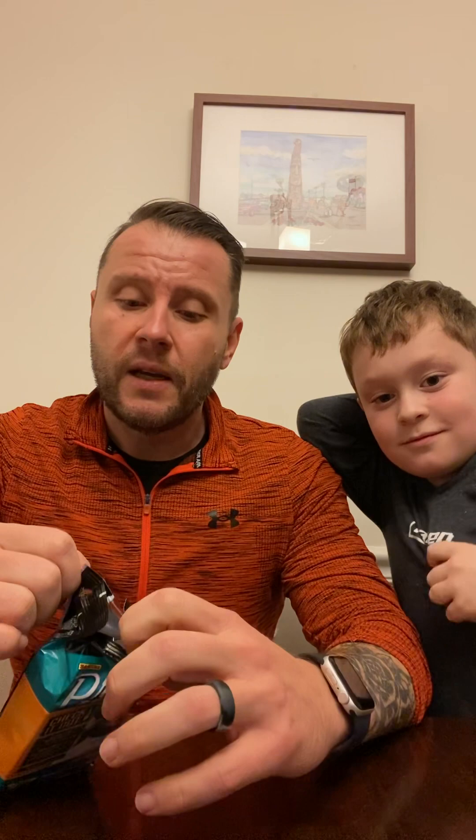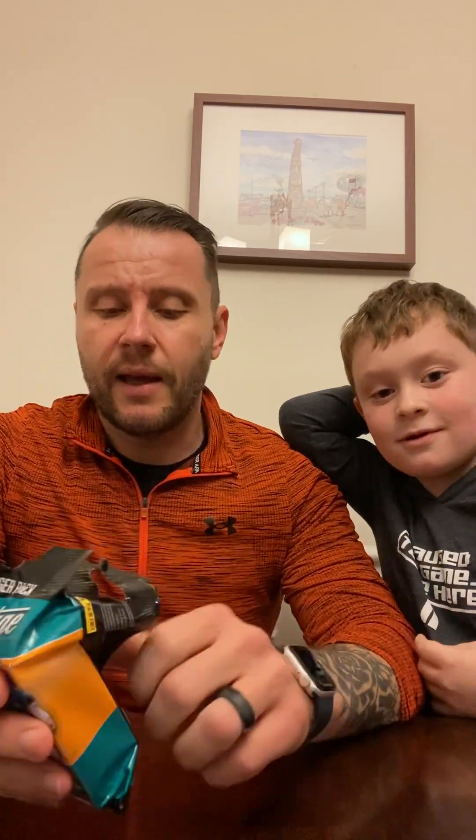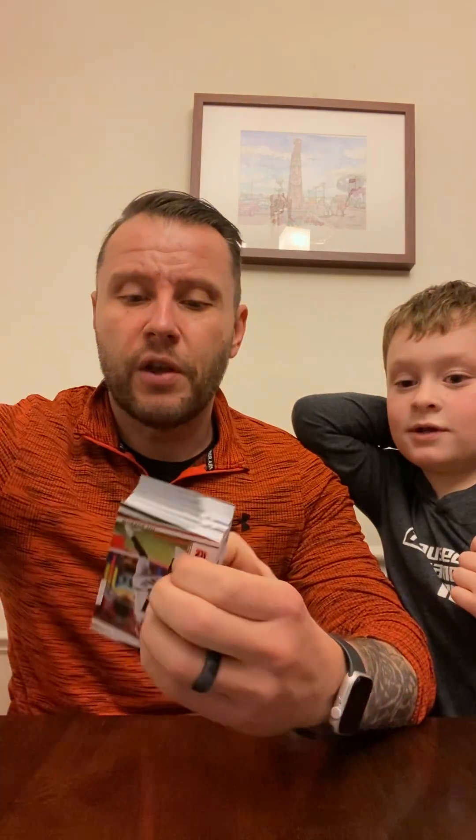Kenny Pickett is one of our favorites — we're Steelers fans here. But also Brock Purdy is really hot right now. He's the quarterback for the 49ers and he was actually the last pick in the draft and he's been playing really well. We're going to go through some of these cards really quick because it's a huge pack — there's 60 cards in this pack. We got this from a Barnes and Noble; it might be good, it might not.